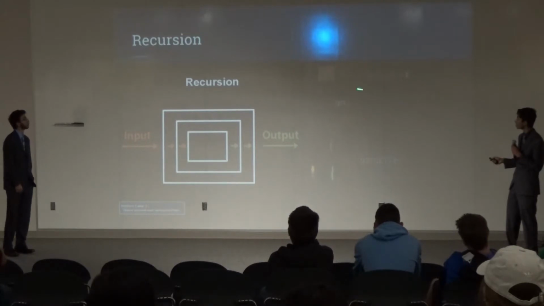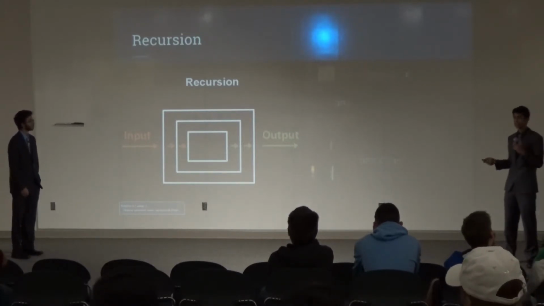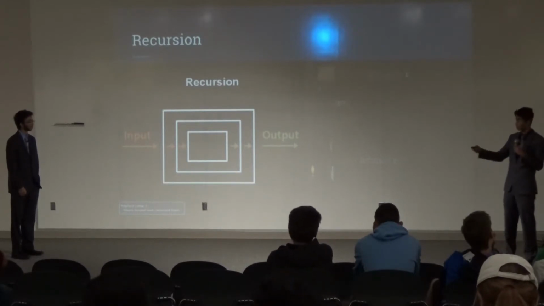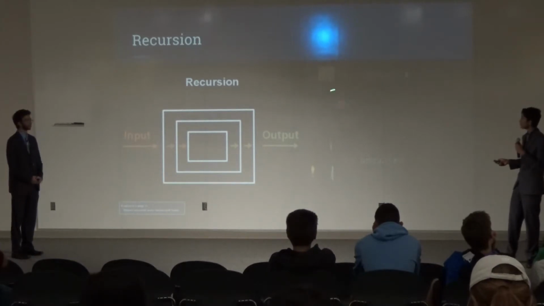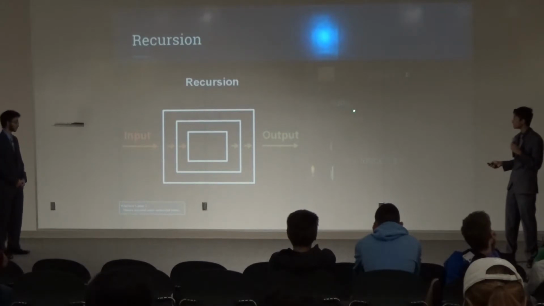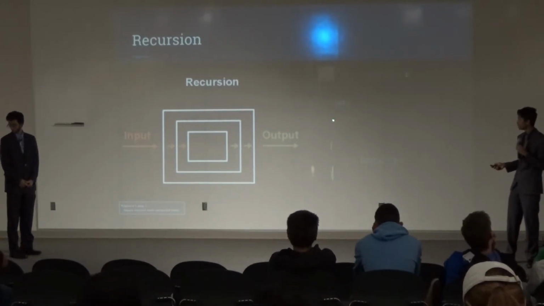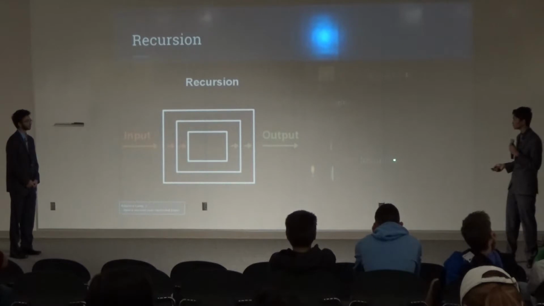So this is basically a function to create a factorial of a number. For those who don't know, factorial is just a math operation. So 5 factorial would be 5 times 4 times 3 times 2 times 1. So if you plug that into this equation, the first thing you need to have in a recursion equation is a base case. So the if statement for this one is if the integer is less than or equal to 1, you return 1. But for anything else, you return the factorial function that's called up here back into itself minus 1.